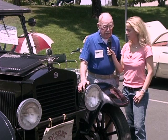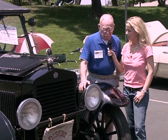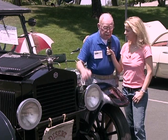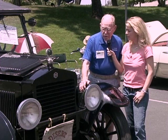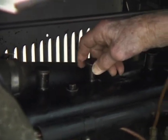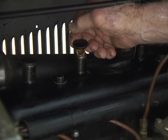And a very strange thing here, the oil pump in this motor only pumps 2 pounds of pressure, and the oil goes up for the connecting rods to splash through, and they provided no way for the oil to come up to the tappets on the top of the cylinder head, so they put these little valve cups on top that you pull up and put an oil can in there and fill them full of oil, and it drips down on the rockers to keep them from sticking and freezing up.